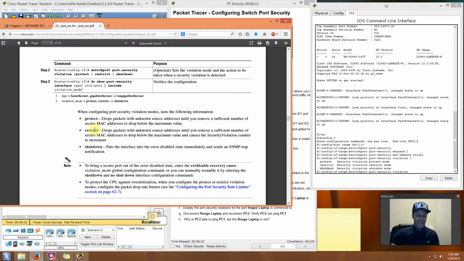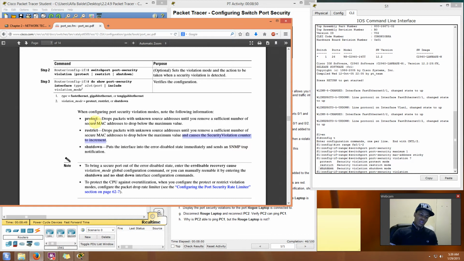Restrict is exactly the same except for this part here: it causes the security violation counter to increment.